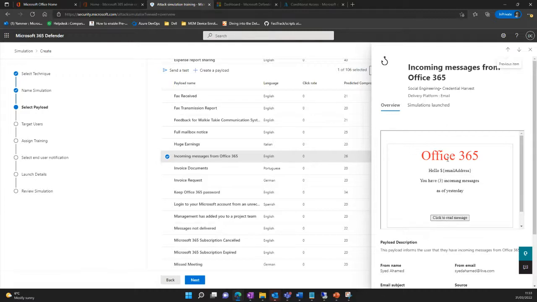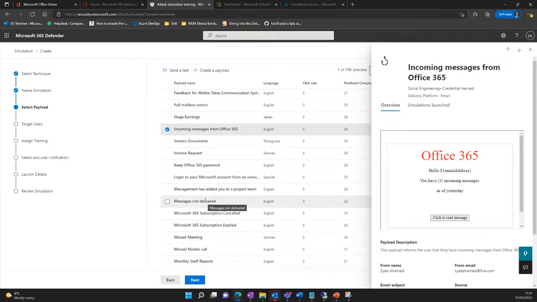So again, you can customize these, you can build your own payloads as well to make it a bit more aligned to your own branding. If it's something you want to test internally, an internal email that goes out from the organization, the key thing here is making it slightly different, or making it a URL that isn't recognizable within the organization. So it's all trying to understand what is a different URL for your end users. So great way of using pre-built templates, but you can totally build your own.